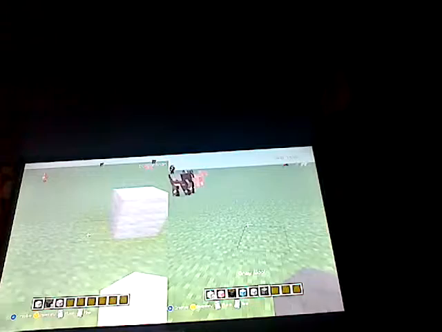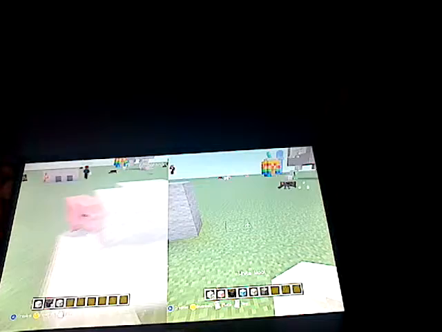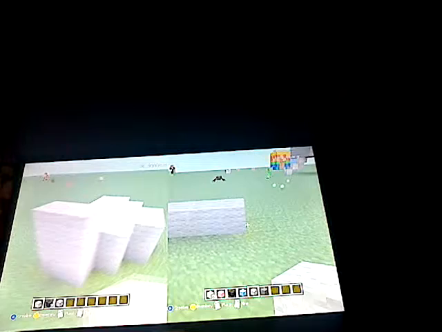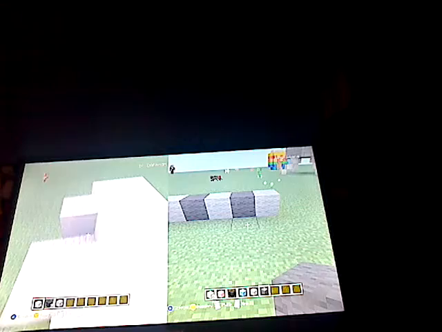So I'm gonna do my 2D bunny now. My 2D Easter bunny. I'm using light gray because the eyes need to be white. Just giving you that little tip. You need white for the eyes.